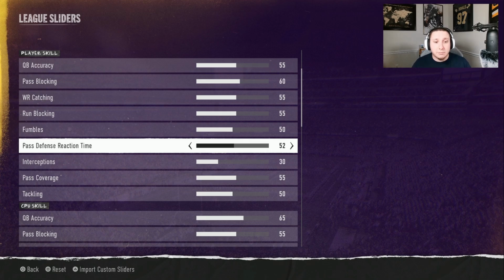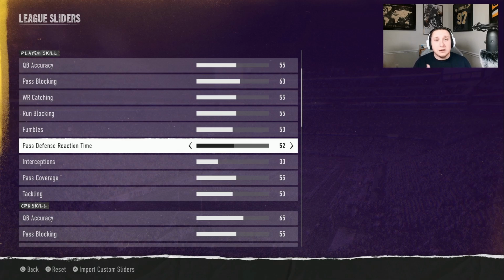If you are on Heisman, for an example, pass defensive reaction timing is already very quick. So changing this slightly makes it even quicker reaction. In All-American and lower skill levels, you have to change this quite a bit to really see an impact, to really see players start to attack the football and that type of thing.